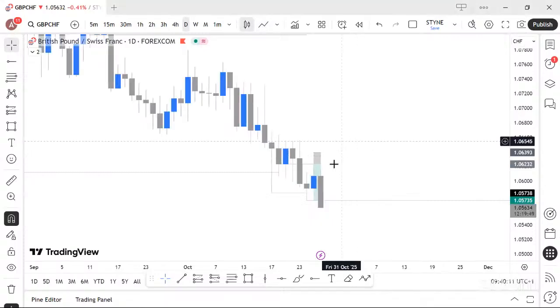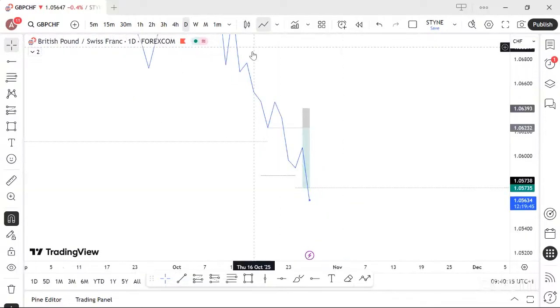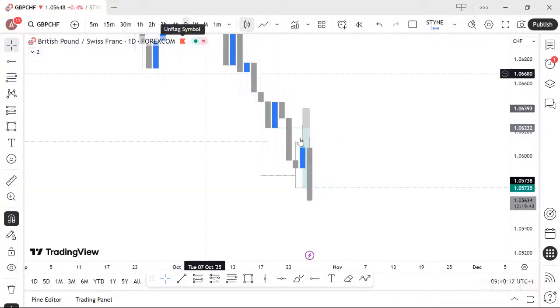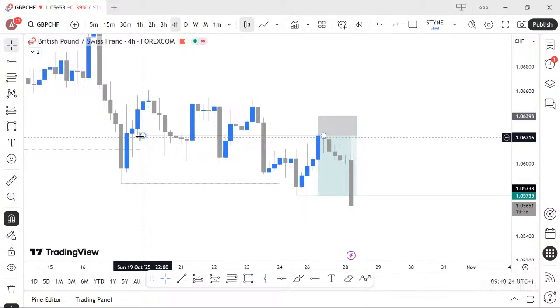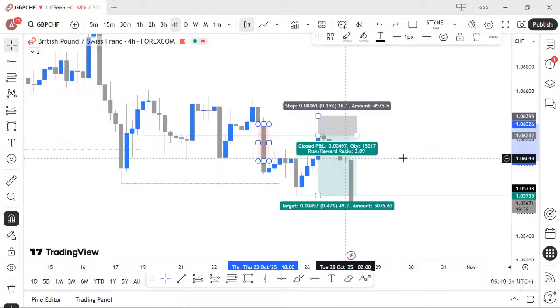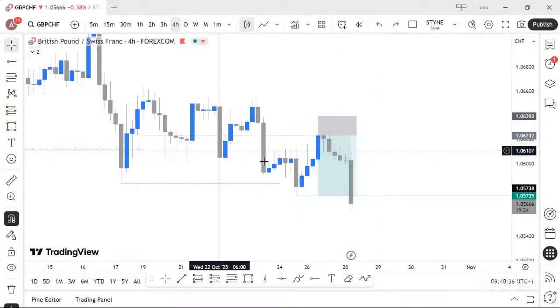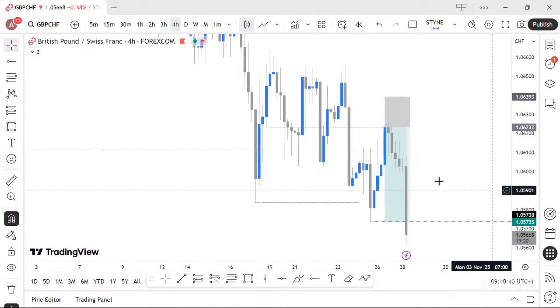And you can see, we marked this out yesterday, and we said that price will come inside this place. So what we just wanted was a 4 hours fair value gap, and that was there. Don't write off the power of key level, okay? We had this key level here. You see how price has been around here for a long time, and then it now took here, leaving behind this fair value gap. So it was bound to happen that when price comes inside this place, it will sell, and that's what happened. Okay.